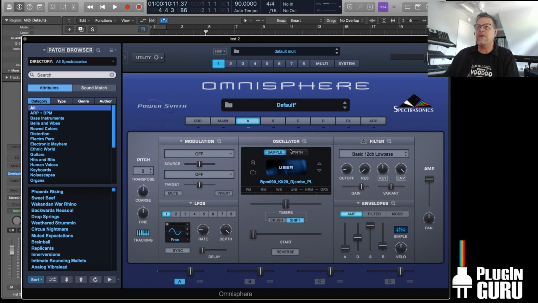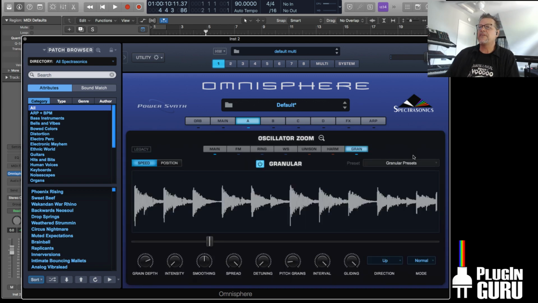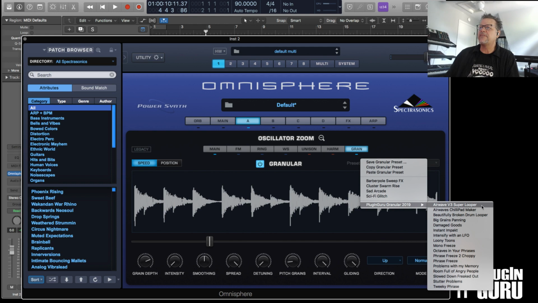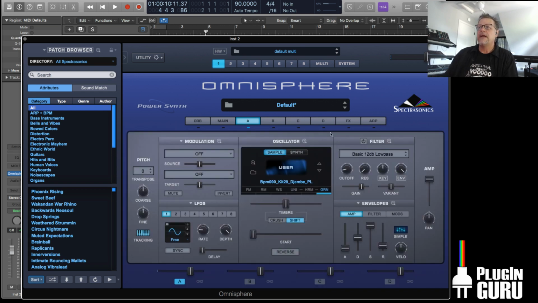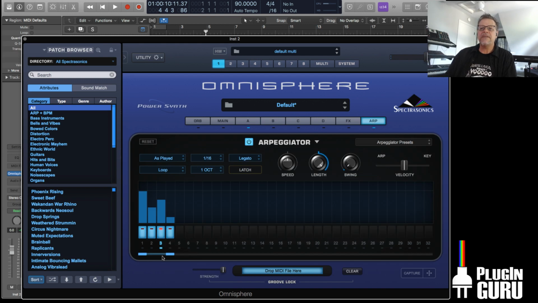If you own one of the libraries that is using granular, you could go to any of them, and let's say we go, the other thing is I have presets in here as well, so we could go granular presets. The Super Looper came from Airwave Volume 3 as a starting point, and then I have tweaked it, modified it some from the other ones. But by turning on granular and setting up a couple parameters, you need to first go to the arpeggiator and set it to just one event at 16th notes. This is going to be triggering.